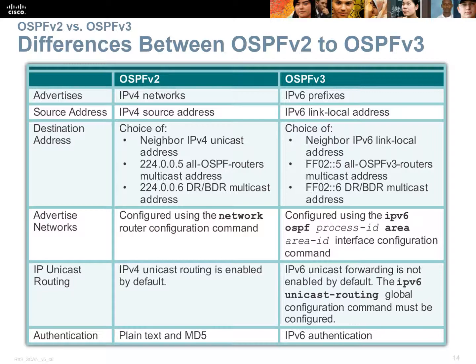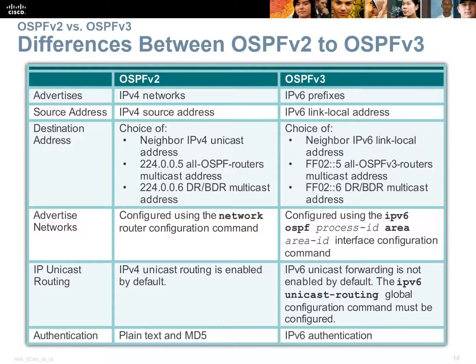Differences between OSPF version 2 and OSPF version 3. Now, thankfully, these differences and similarities are exactly the same as the similarities and differences with EIGRP. Have a look at your 224.0.0.5 and 224.0.0.6. Thankfully, for IPv6 or OSPFv3, FF02::5 and FF02::6. So you don't have to memorize the IPv6 numbers, because it's the same.